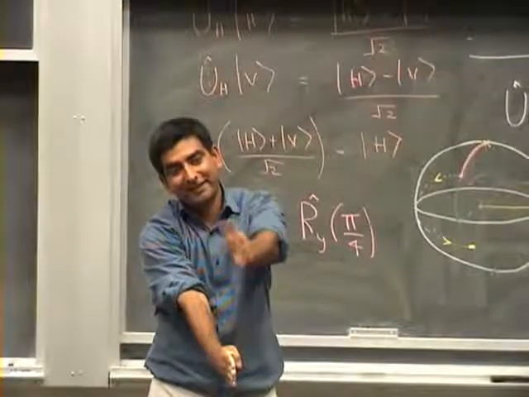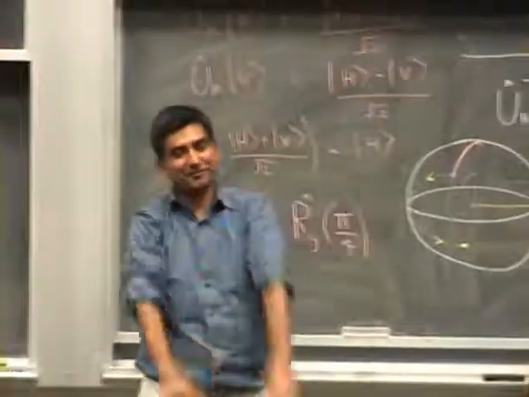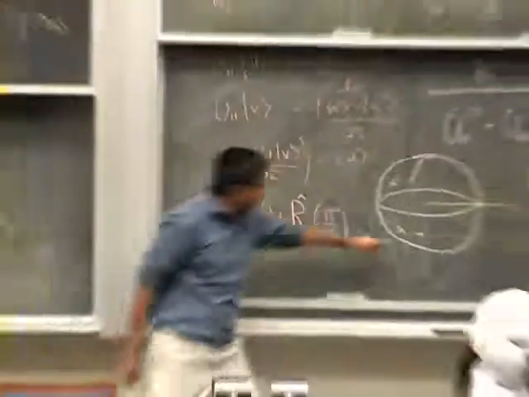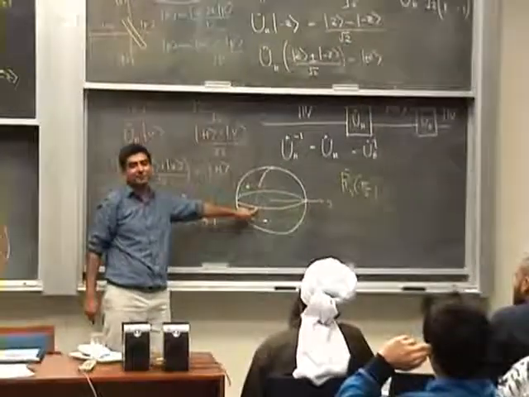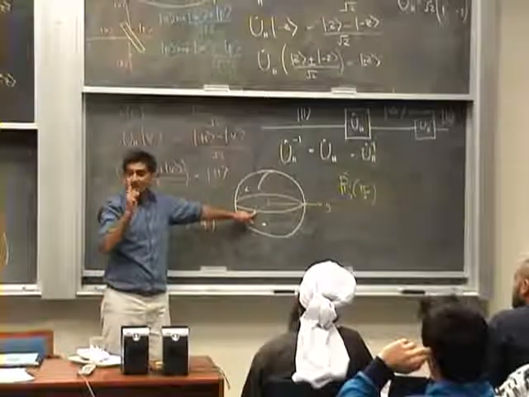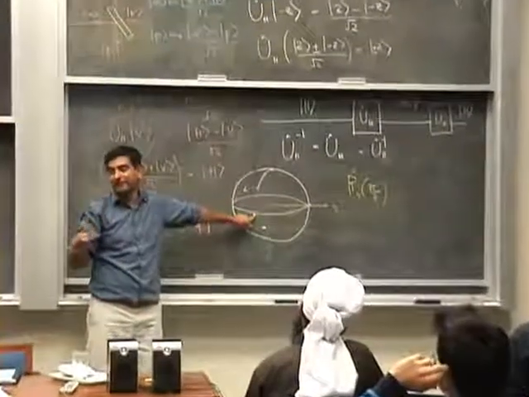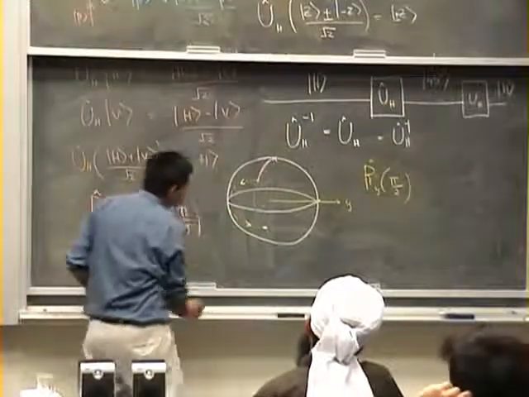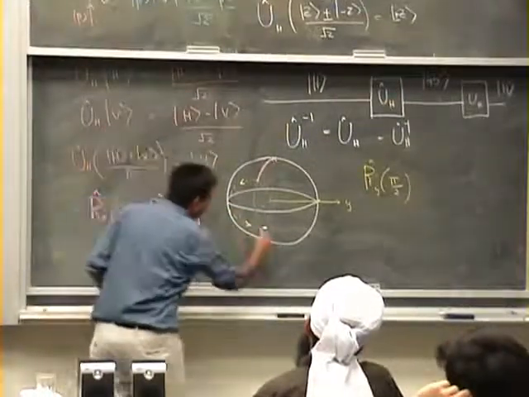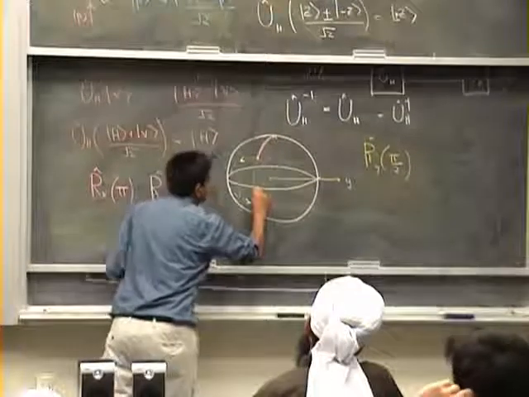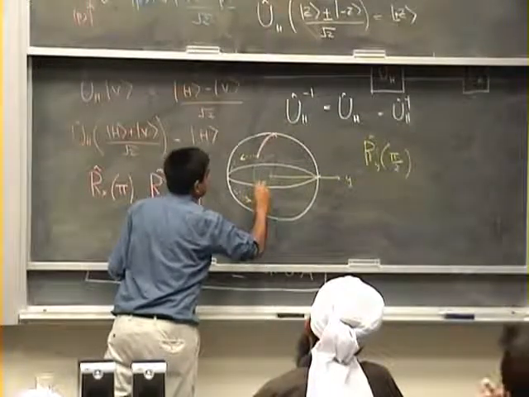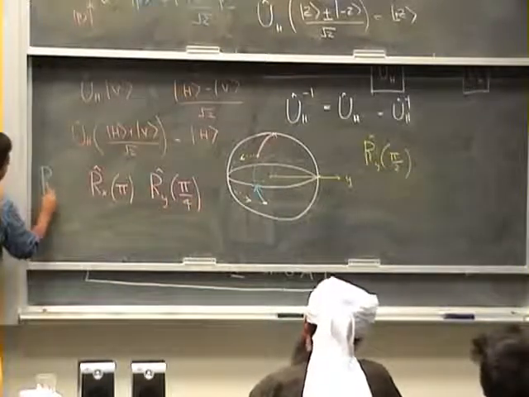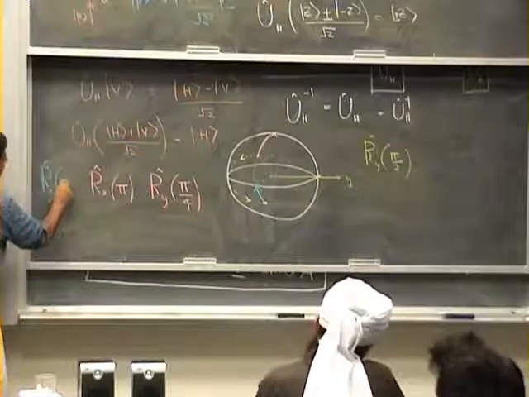Now I would like to come back here. So I need to do another rotation. What kind of rotation do I need to do? And now I'm here, I would like to come here. What should I do next? Right, minus 45 degrees about the y-axis. So that I can come back here. Okay. So then I have R about the y-axis minus 45.